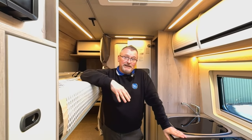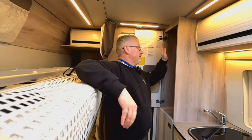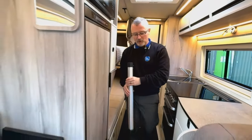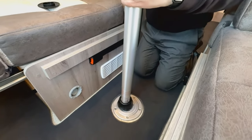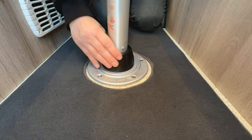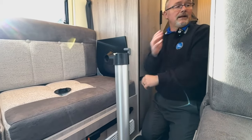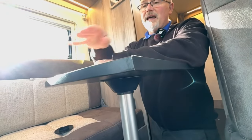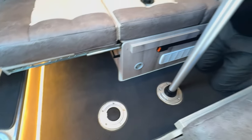In the lounge we have the ability to put up two small tables - you can also use one of those between the driver's seat and the passenger seat as a coffee table, or use the two to make a large table for dining. The two table legs are in this wardrobe at the back. In the floor you can see we have caps - we take one out and lock it in, then tighten it up so it's rigid and won't move about. Then you have a tabletop behind each seat - you just unclip and it sits on there.